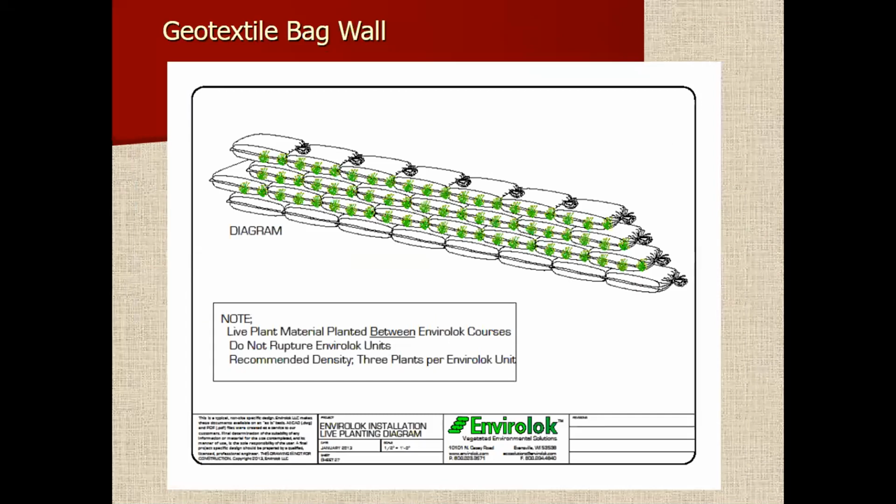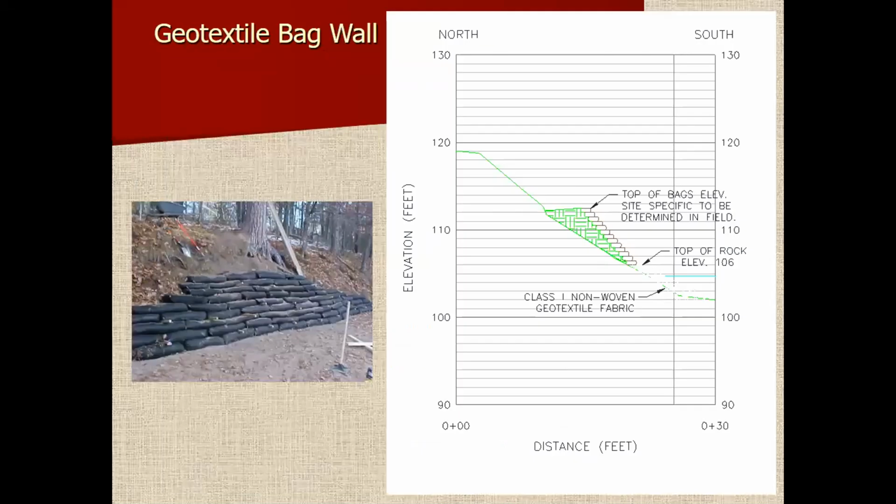Here's a schematic. When you're building this bag retaining wall, you're placing live plant material as you build it. So it eventually is entirely covered and you really wouldn't even know it's there. And I'll have some photos of that coming up. Here are the bags going in. On the left, you can see a photo.